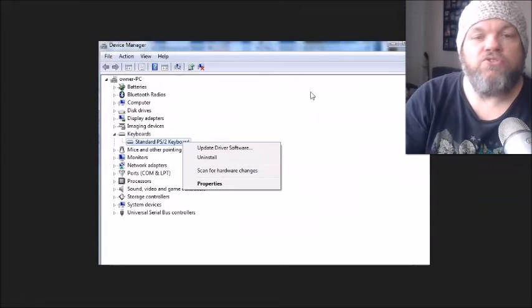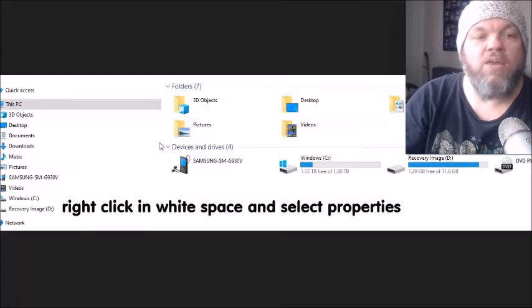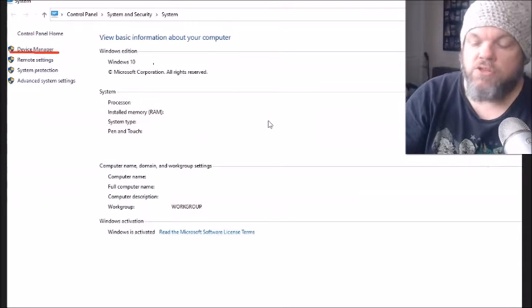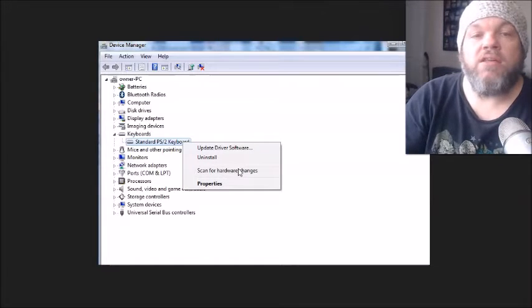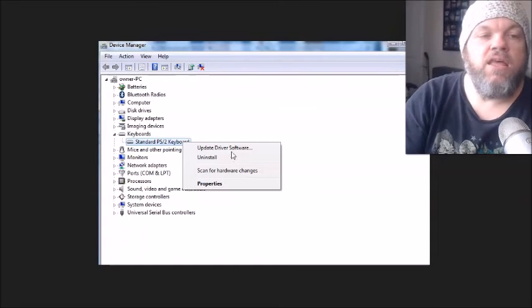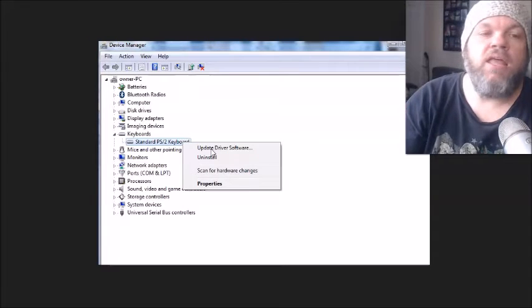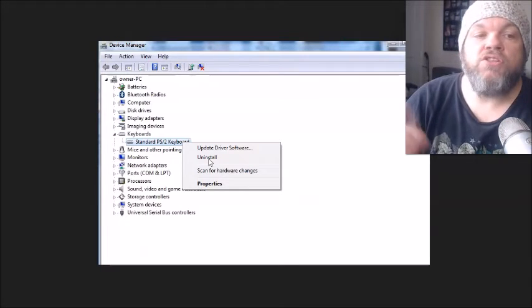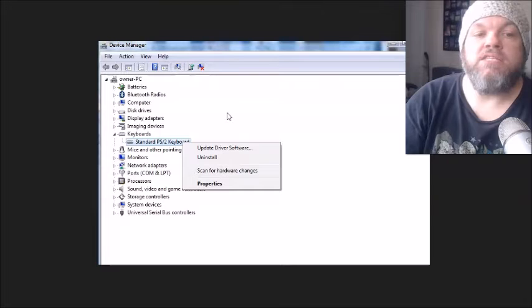On Windows 10 and 11, click the File Explorer icon on the very bottom, then right-click anywhere in the white space, click Properties, and you'll see Device Manager. When you get into Device Manager, go down to where it says Keyboards, double-click it, and make sure you're connected to the internet. Click Update Driver Software — that might take 5 to 10 minutes. Most likely it'll say you're already up to date. After that, go ahead and uninstall your keyboard, restart your computer, and then reinstall the keyboard to see if that fixes the issue.